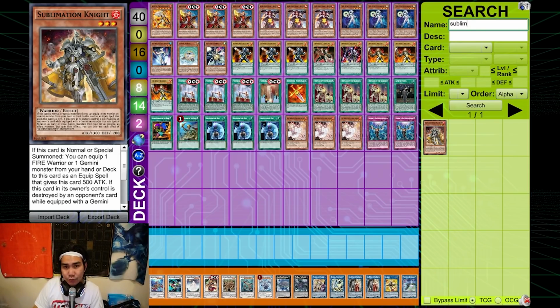It doesn't actually force out hand traps. If you think about it, this card cannot be Ash. If it does get Veilered or Impermed, most good players actually won't Veil or Imperm this card. They'll just hold it for their Sold after you summon the Sublation Knight, and then just make a Sold, and then they just use the hand trap on that. But the goal of the deck is to actually bait out as many hand traps as possible prior to summoning a Sold. And I think that's why Neospace Connector is a way better card for that.